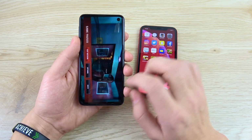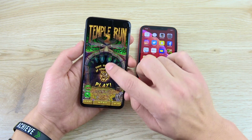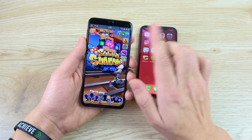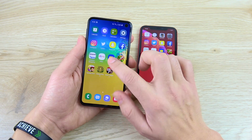Let's go ahead and hit the Dead Trigger 2. You can see it does open up. We are going through multitasking now. I tried to go from the side intuitively like I do on the iPhone. No reloads there. 6 GB of RAM. This is the Snapdragon 855 7nm CPU.